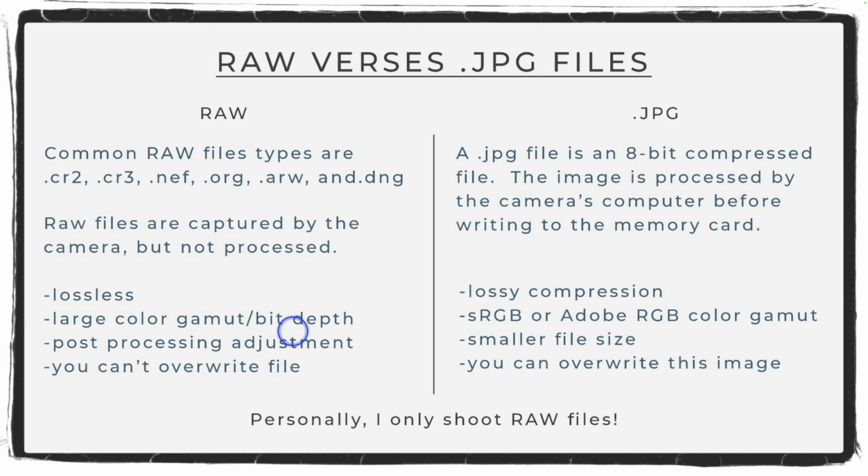So not great. You're going to have smaller file sizes in a JPEG, so if file size is an issue and you don't care about the other stuff, feel free to shoot in JPEG. JPEG is going to give you a really, really nice image as long as your white balance and your exposure are right on the money, because you can't really fix them that well after the fact. In my opinion, I only shoot RAW. I will never shoot JPEG. If you're asking my opinion, RAW is the way to go.